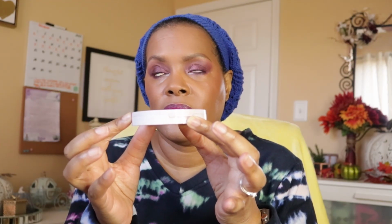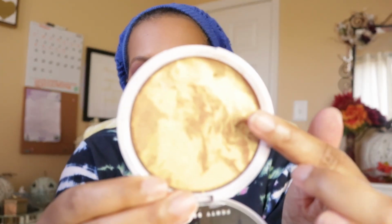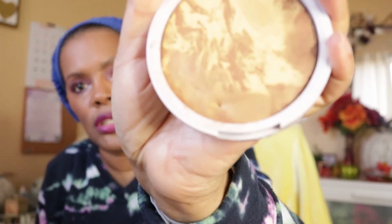I pulled out, and I got a little bit pissed when I pulled this out because this has been sitting flat in this drawer like this for I don't know how long. But this is the Fenty Beauty Toasted Swirl Bronze Shimmer Powder in the shade Pecan Swiller. And when I opened it up, and you can see where I kind of pressed it back in, this little section right here just fell right out. Luckily, I was able to just put it back in and press it back in there. But I was annoyed because I have not dropped that at all. So that did go in my basket. Either way, I think I can use that as like a subtle highlighter.